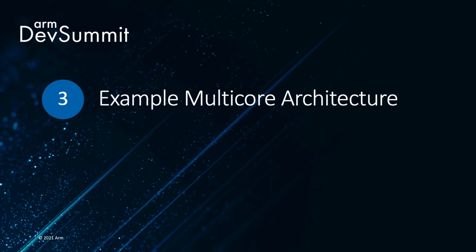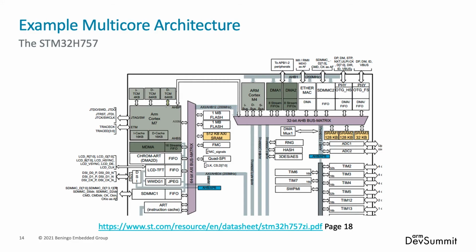So what I'm going to do, there's lots of different vendors out there. I happen to be working with an STM32H757 recently. So I pulled some examples from there. We'll take a look at what some of the hardware looks like, and then I'll try to show you a quick example of how we can decompose an application into multiple cores. And then that will hopefully give you a couple of ideas of where you can go from here.